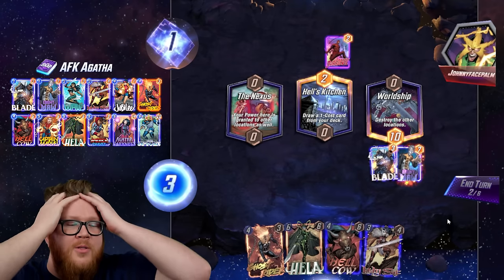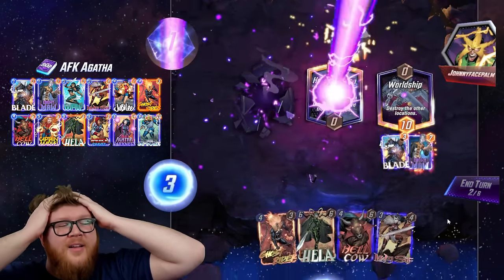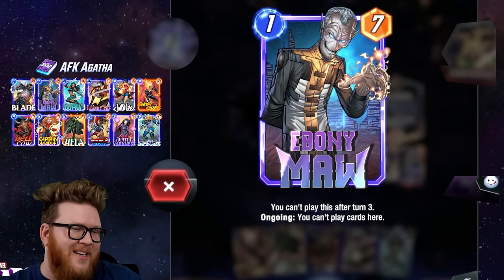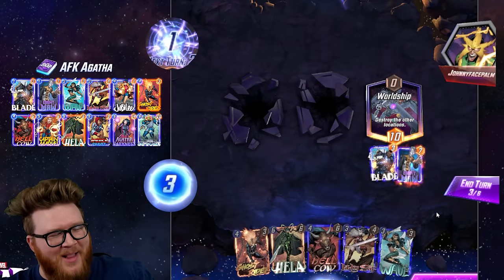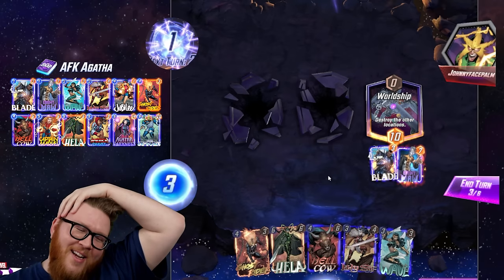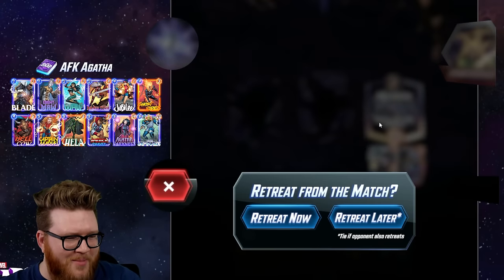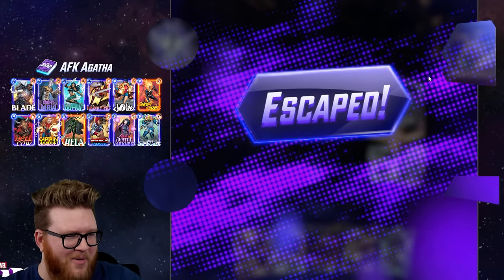Oh no, dude, no! No! No, come on! I played Ebony Maw. I can't play cards here. And it rolled the world ship, which means I literally just can't play anymore for the final few turns of the game. Come on, dude. Come on, dude. Well, we lose and they snapped. Okay, that is the literal worst roll in the game. I mean, I can't have had a worse outcome.